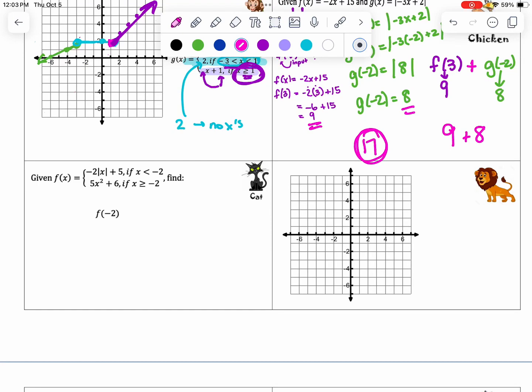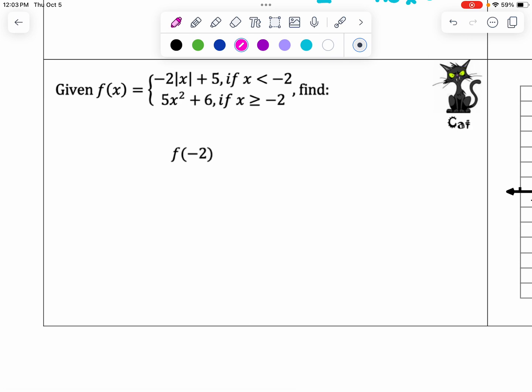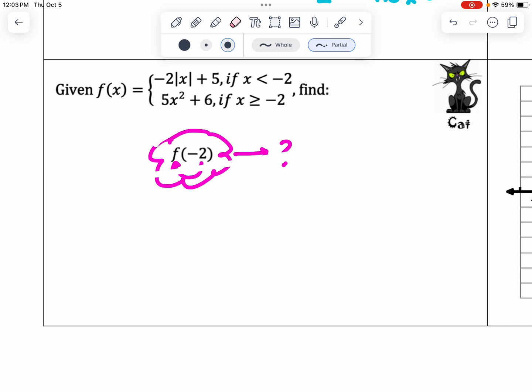All right, I'm really trying to keep these videos short, so I hope they're not going too fast, but I wanted to give you some options here. So again, the question is asking, what happens when you put -2 into machine F? What comes out, right? We've got an input, that's the -2. Now I want the output. So that's no big deal.